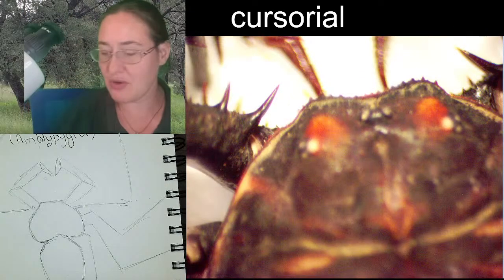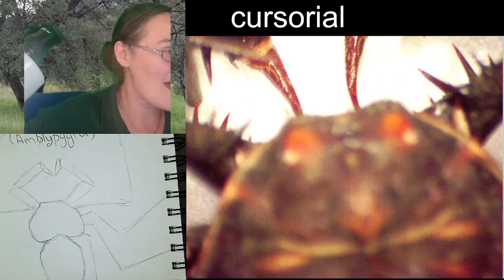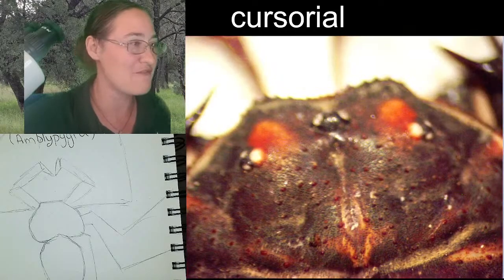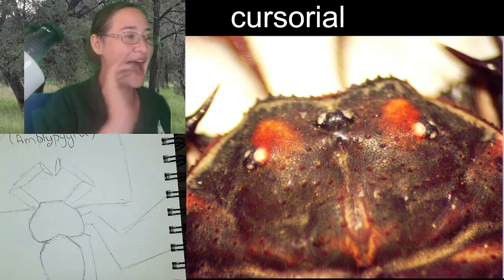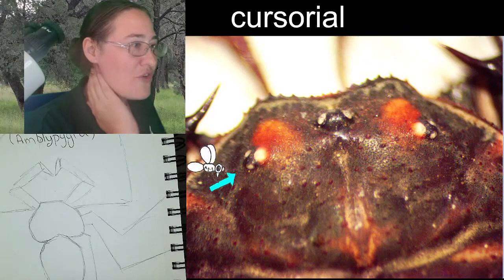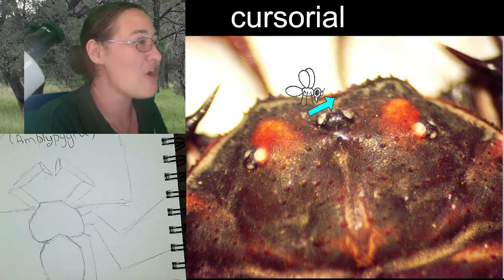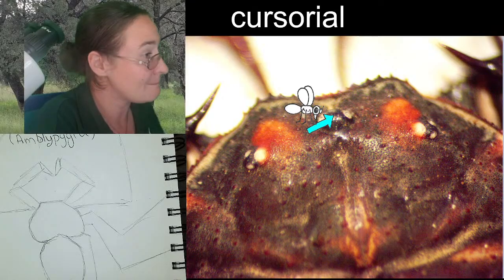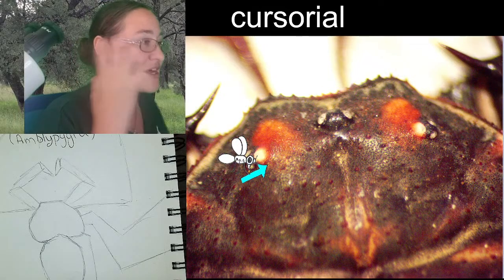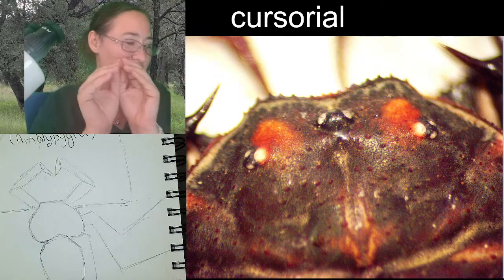I don't have the ability to move the specimen as much today because I can't just pick up a pin and swoosh it around. But we can check out the front of this carapace. What I found most awesome when I first put the specimen under the microscope was I believe there are three clusters of three eyes — three over here on the left, three on the right, and from this angle we can only see two of the center ones. Each set of three is not only a cluster of little simple eyes, but they're on little mountains — little hills — so they can see in many directions.